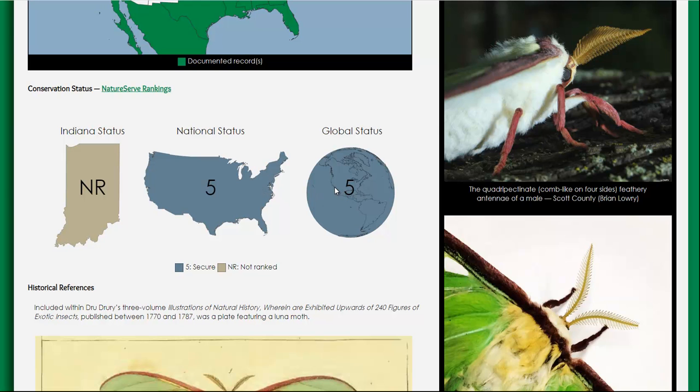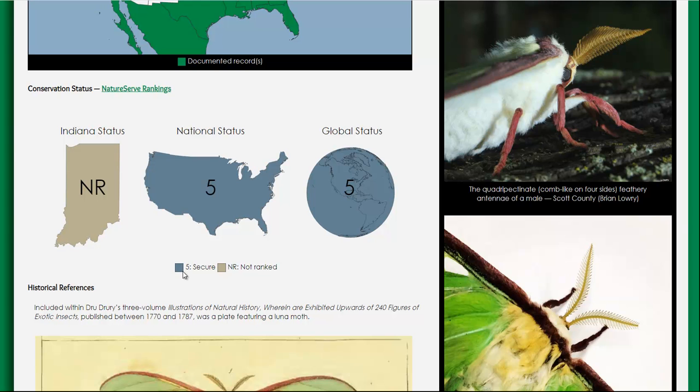In the case of this particular moth, both the global and the national status, according to NatureServe rankings, is a 5, which is an indicator of secure. This 5 is the highest designation that they have in terms of being at risk for extinction or extirpation.